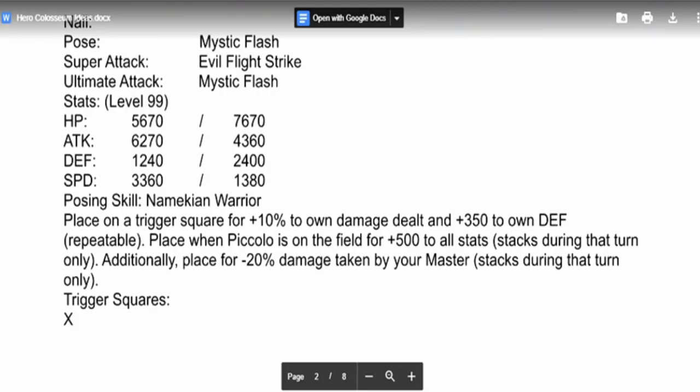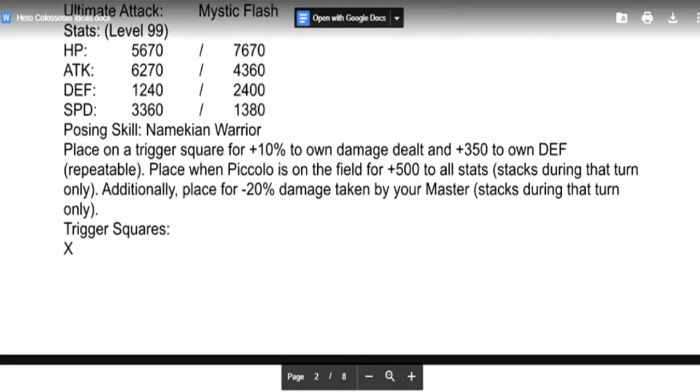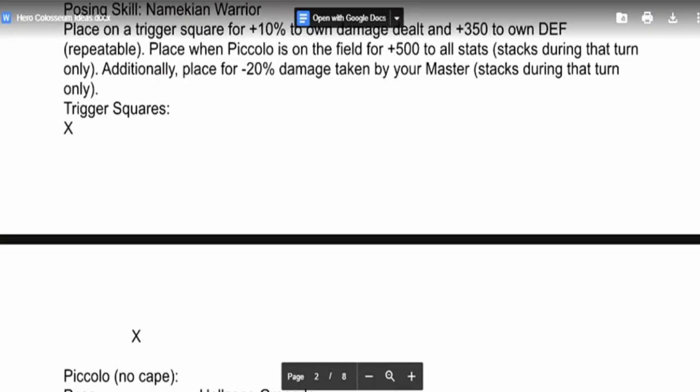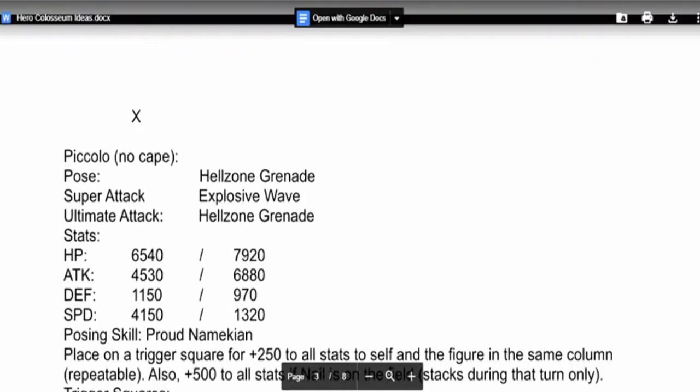Top left trigger square. Interesting, although he could do with a bit more to him, because I think having him reliant on Piccolo... I like having figures that are reliant on another one on the field, but I don't know if that's quite hit the nail on the head. Let's get it, Nail. I'm so clever. Oh, he triggers him back right as well. Oh wait, hang on. Piccolo, no cape.